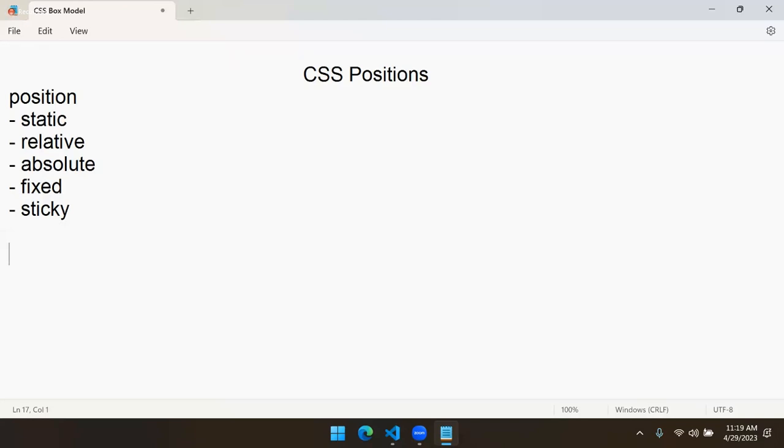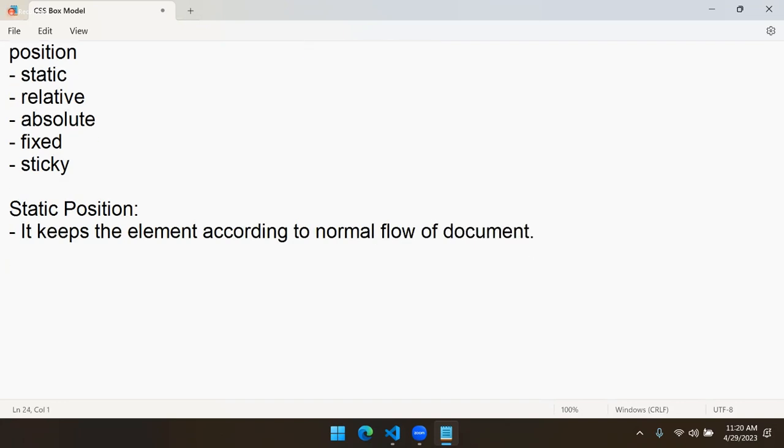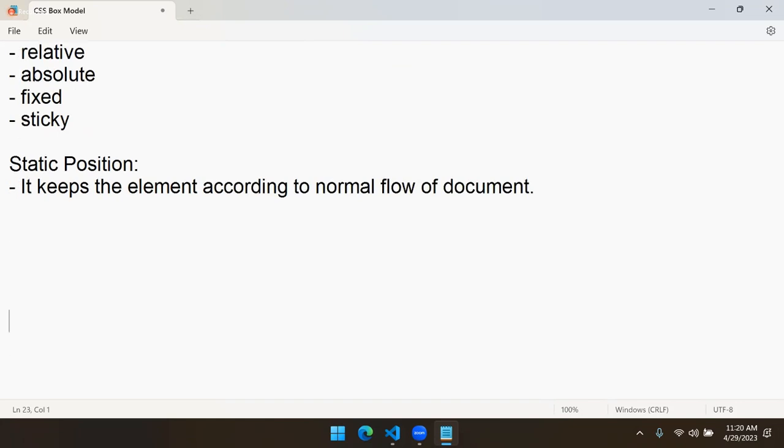Actually, first the static position. Static position means it keeps the element according to the normal flow of the document.